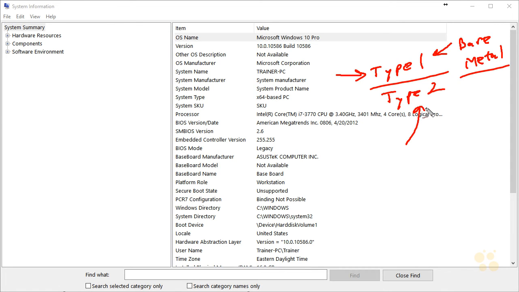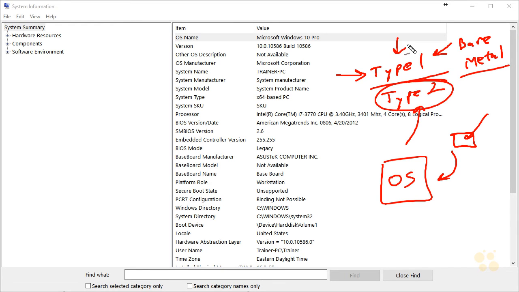A type 2, which will be our focus in this nugget, is when you have a guest operating system and then we install in there the type 2 hypervisor as an application, and then we can install the new operating system in there. This is frowned upon compared to type 1, I guess, because you need all that big operating system in place to be able to do it. But for our purposes, a type 2 would be just fine.